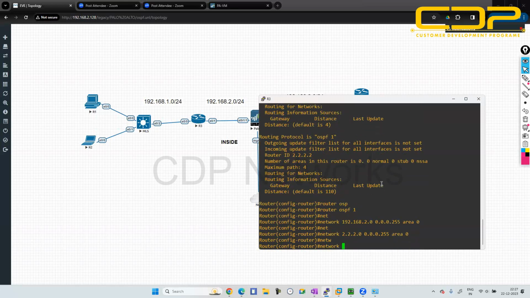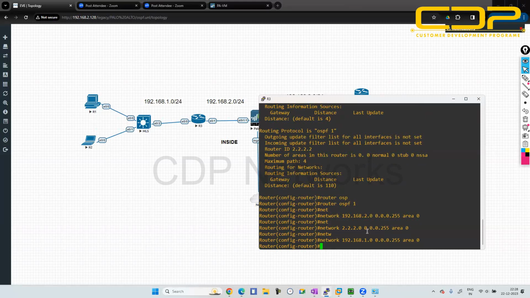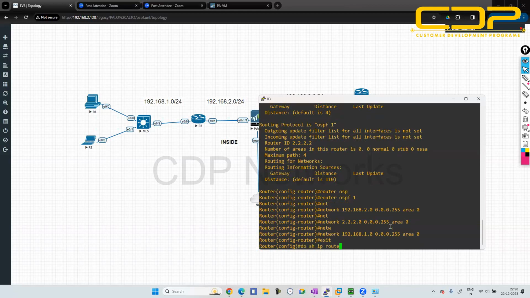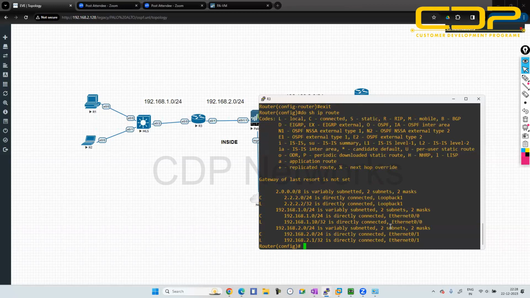Wildcard mask is for matching the network, and subnet mask says which part of the octet is network and which part belongs to host. Yes, it is kind of opposite to the wildcard mask. So if I put 0, it means it will check all these 2s. If I put 255, it will not check. And in the subnet mask, it is different. So what I have done here, I have advertised the routes; do show ip route. Some networks I have advertised.